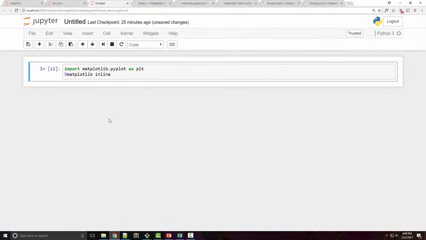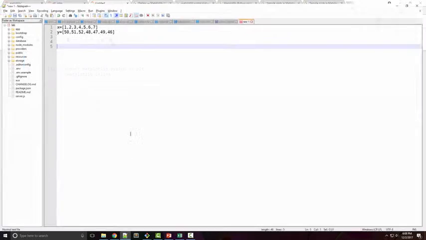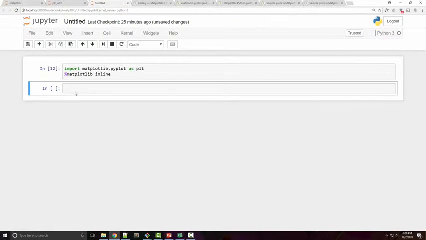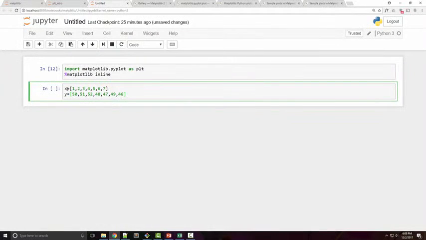Okay, now after I have imported this, I'm going to just copy my weather data here. So I have created two Python lists, x and y. x has the number of weekdays and y has the temperature information associated with it.